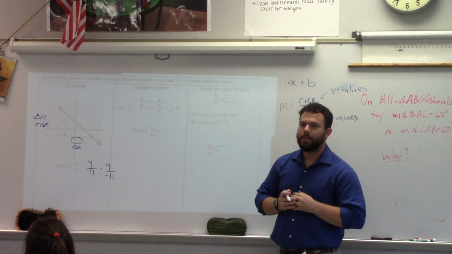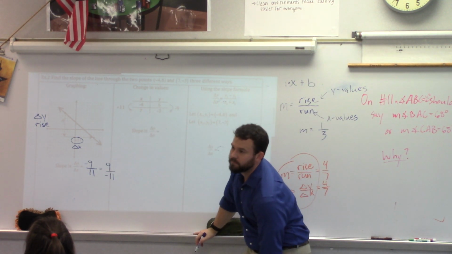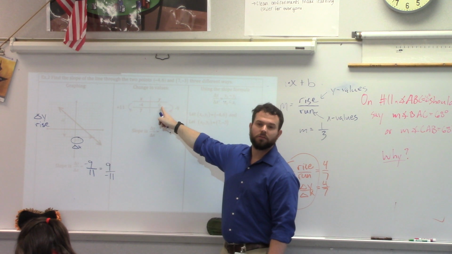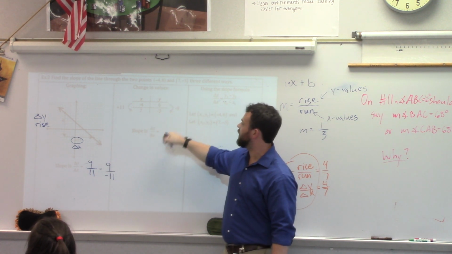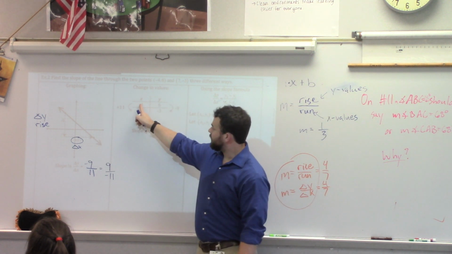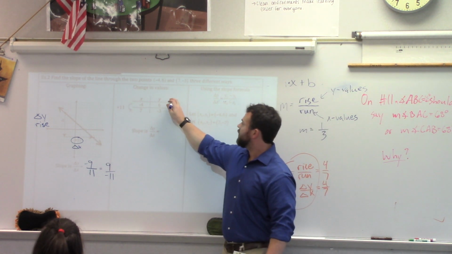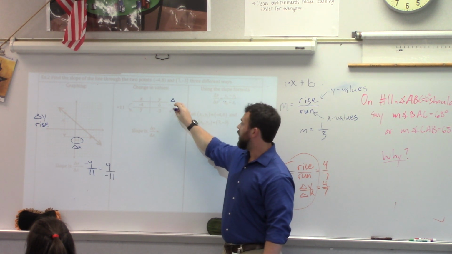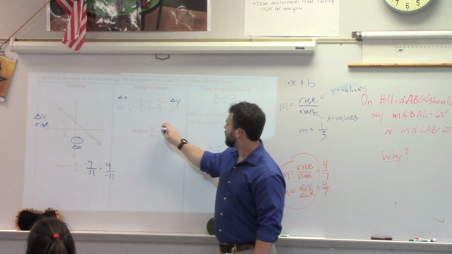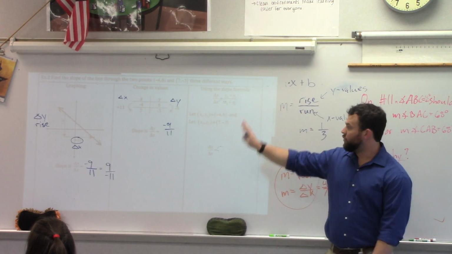Now, again in the table, to go from 6 to negative 3, what are we doing? Subtracting how much? 9, yeah. Because how far is 6 from 0? 6. How far is 0 from negative 3? So 6 plus 3 is 9. I'm just subtracting that 9. To go from negative 4 to 7, I am adding 11. So I again have my delta y. That's y values, right? This is delta x. So negative 9 divided by 11. This is why I recommend using one of those two.